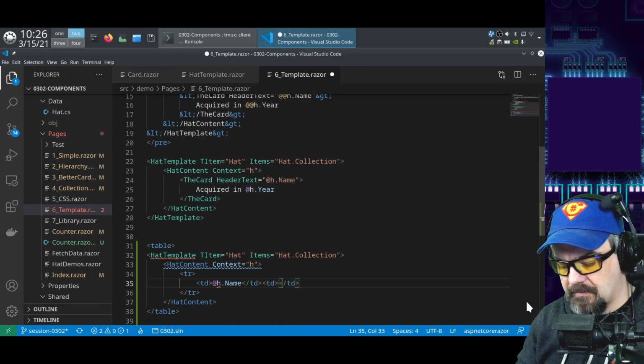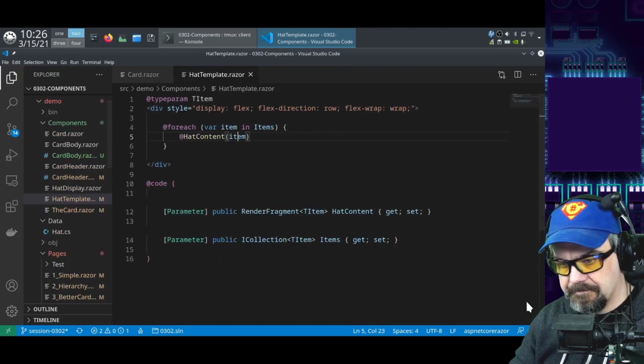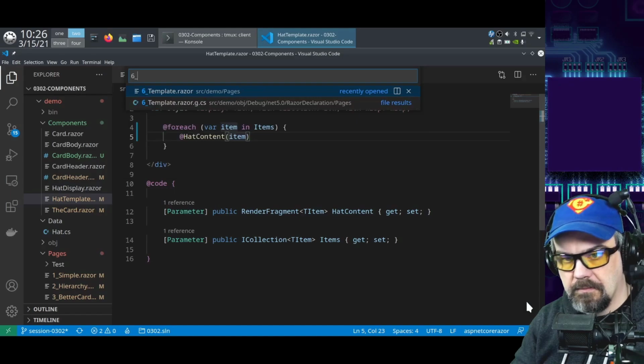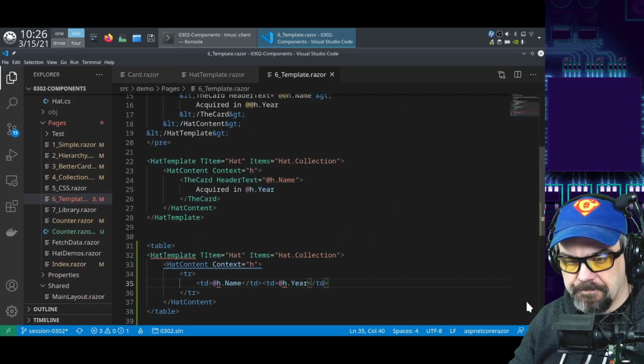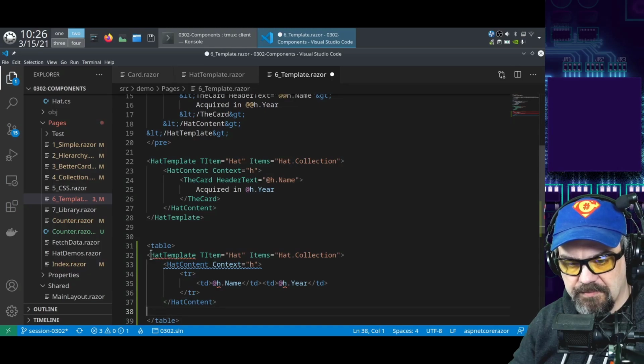We could put another one here, and we could do at h.year. And it's a little bit grumpy here because I forgot to close my hat template. There we go.